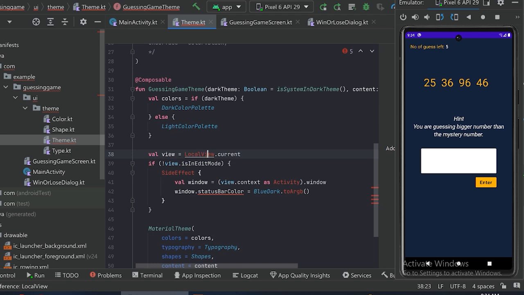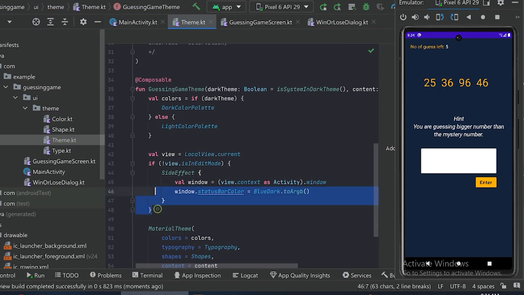So let's import these values first. This is the code that will help in changing the color of the status bar. Here I have set the status bar color to this blue dark. This is that same color we pasted in that color file. So like this we will change the color of the status bar.